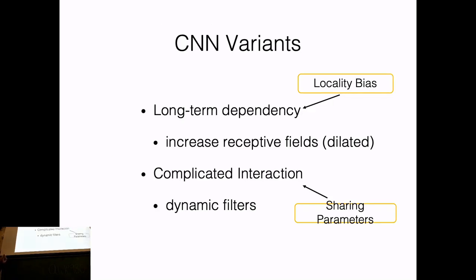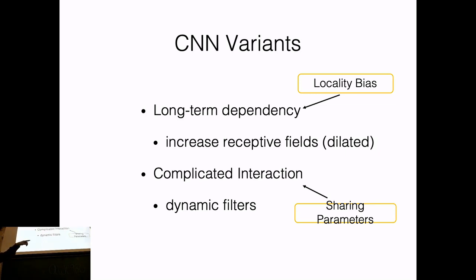So that's what most of the future work has done. Based on these two potential limitations, they proposed different solutions accordingly. Maybe because CNN focuses more on local information, we should introduce some long-term dependency mechanism, and the solution is maybe to increase the receptive field. So that's the first point.